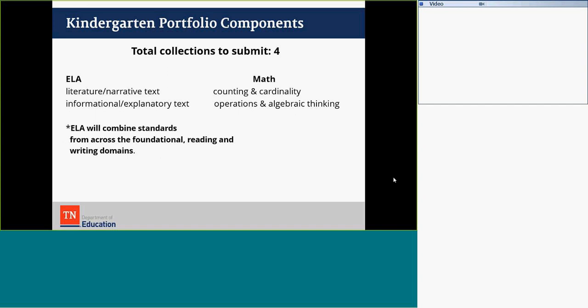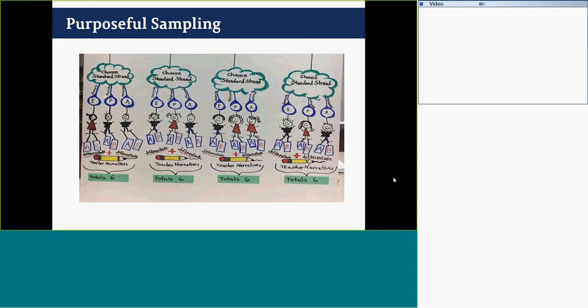So as you can see in the resource guide, there are standards in math that can be chosen from one of these collections, and in ELA there are the standard combination options that can be chosen. The visual you see on your screen was shared often during the 2016-17 school year, especially in the early learning model training. It provides a glimpse at purposeful sampling.